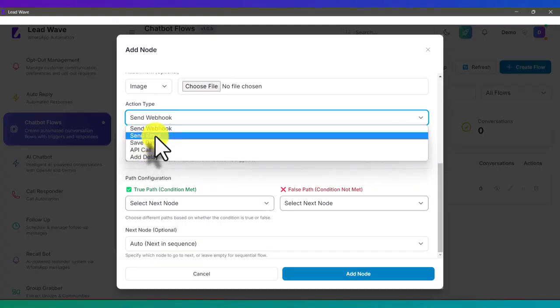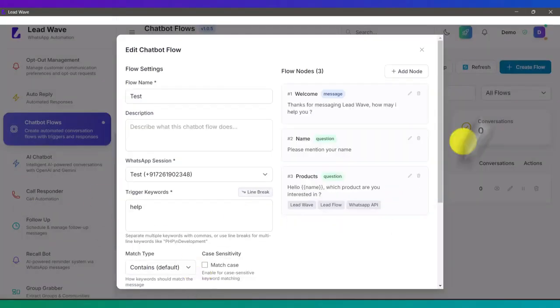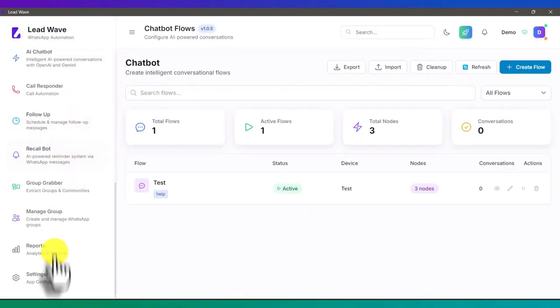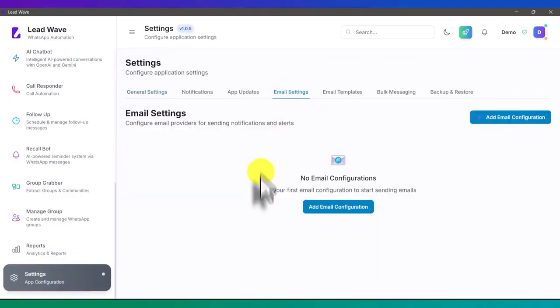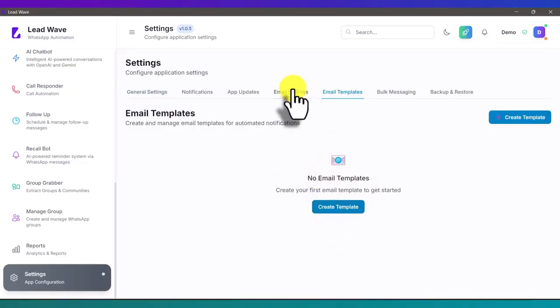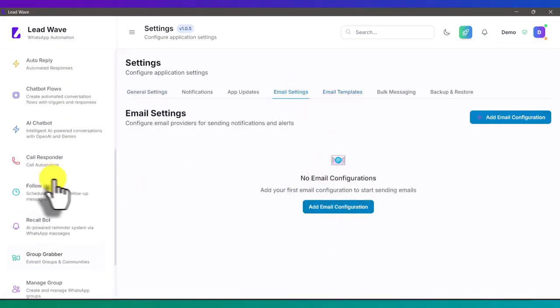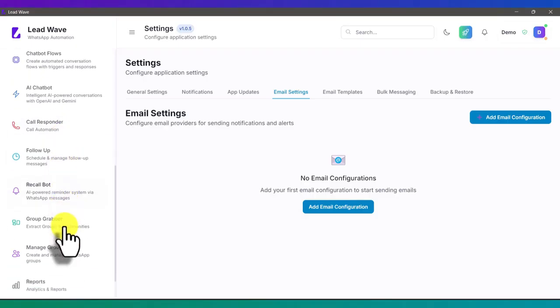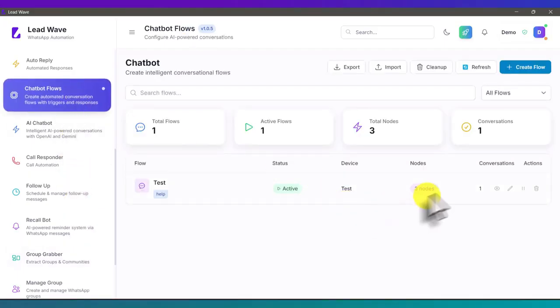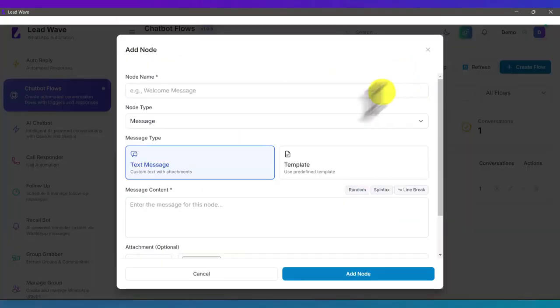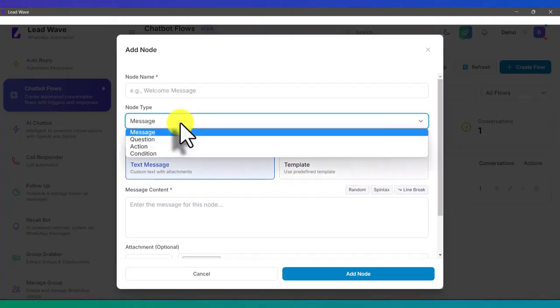Okay, when it comes to send email, I'll have to go to settings from the main module, configure the email settings and create email templates here. Okay, so how is this going to work? If you have a business which provides real estate services, and someone is inquiring with you about a project, then immediately after this entire chatbot flow, you can trigger a mail which has a quotation of the property.